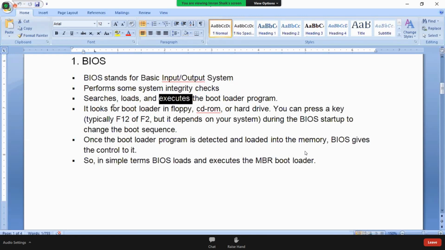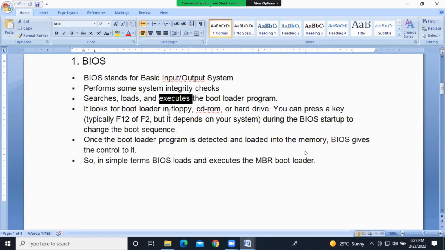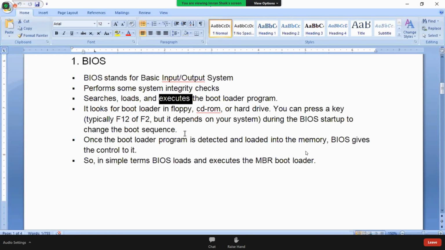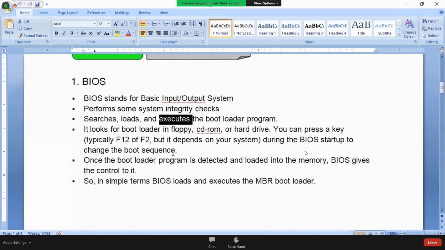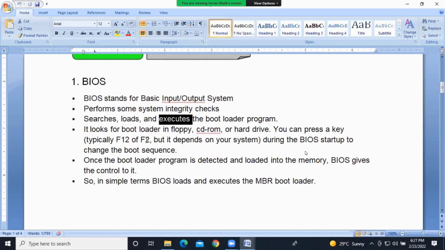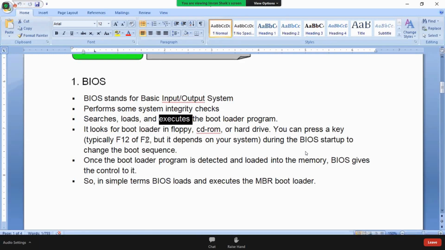So you know very well, it will look for the bootloader from one device. It may be floppy, it may be your hard disk, it may be your DVD, it may be your pen drive. That's it, right? So how you are going to enter into the BIOS, you know very well. We need to use a few function keys to enter into the BIOS to modify the BIOS settings, right? During the BIOS setup we change the boot sequence. You know very well how to change the boot sequence, first boot device, second boot device, like this, using a few function keys inside the BIOS, right?